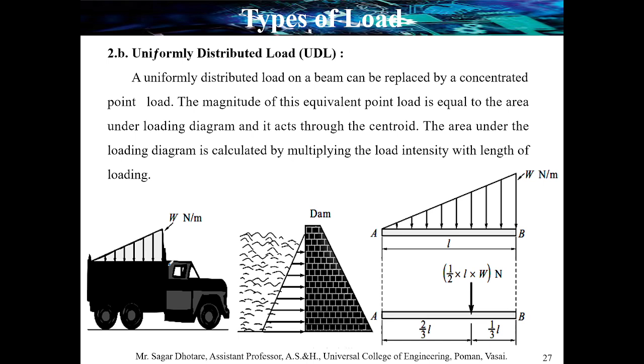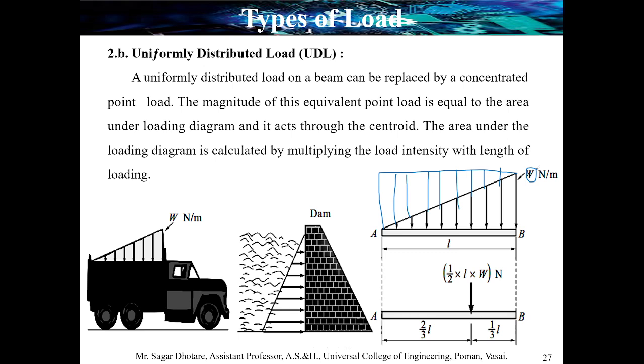That was the uniformly distributed load. Second one is the non-uniform distributed load. In the previous case the force throughout from start to end was equal, but in this case it is not equally distributed. It is called a non-uniform distributed load. At point A it is 0, at point B it is maximum. The value of that force is again W.